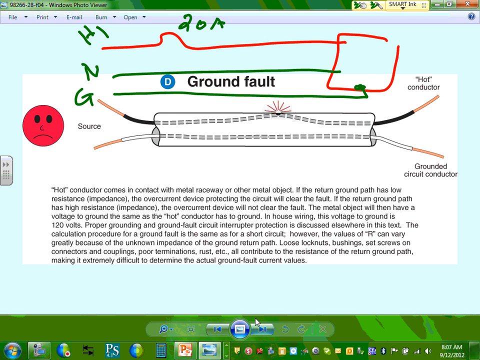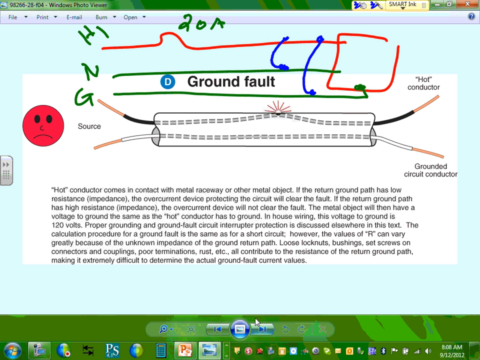This is a typical circuit. Now what happens in a ground fault is if the hot somehow touches the neutral or the hot somehow touches the ground, right? Hot to ground or hot to neutral, that's called a ground fault. Can I have thumbs up, Chad? Ground faults typically are smaller than short circuit, but they could be higher under certain circumstances for three phase. It could be even higher.